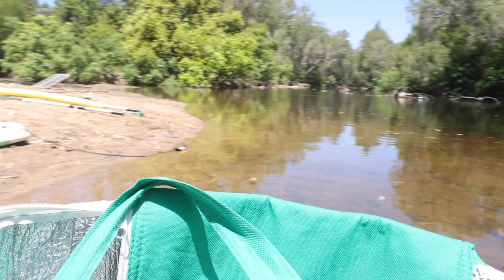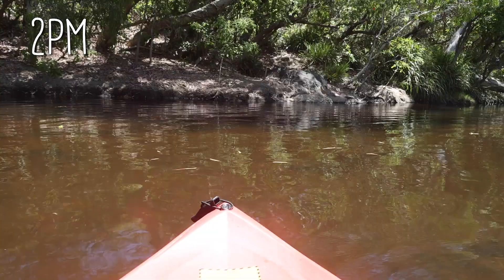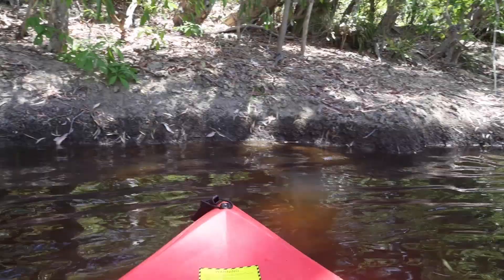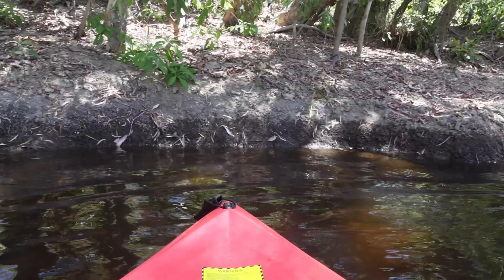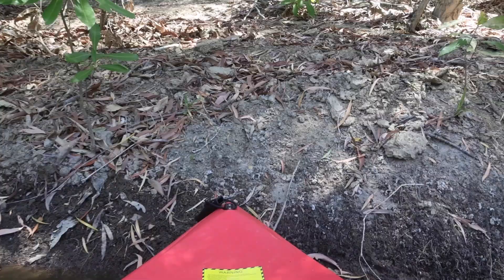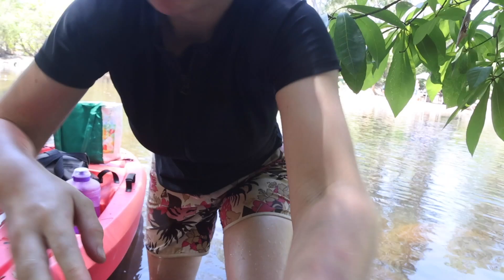Probably should have ensured this before I came out. Now I'm just going to look for a place to dock. The only place where it could really go wrong is when I trip over, fall in, and the kayak floats away. It's very muddy here. We've made it to the other side of the river. This side looks a little bit different, so we'll take a look around and see what's here.